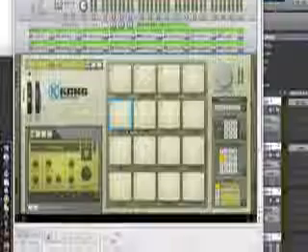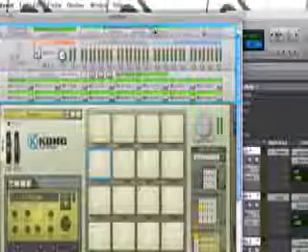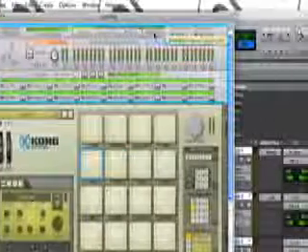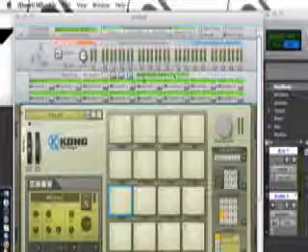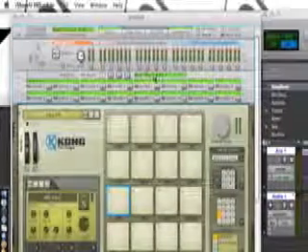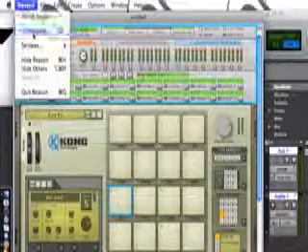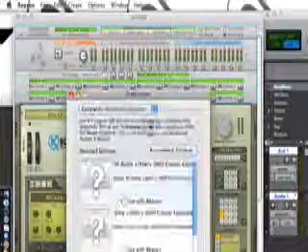Alright, so you're working in Kong here. Most of y'all are going to want to have a MIDI controller. So what you do is you come up here to get this screen to show up here with the green bars. You come up here, click on Advanced MIDI. To get your MIDI controller to show up here, you see where it says Akai MPD32. That's what I'm using. To get it to show up, you come up here in Reason. You go to Preferences. You're going to change it to Keyboards and Control Surfaces, and your Auto Detect Surfaces.